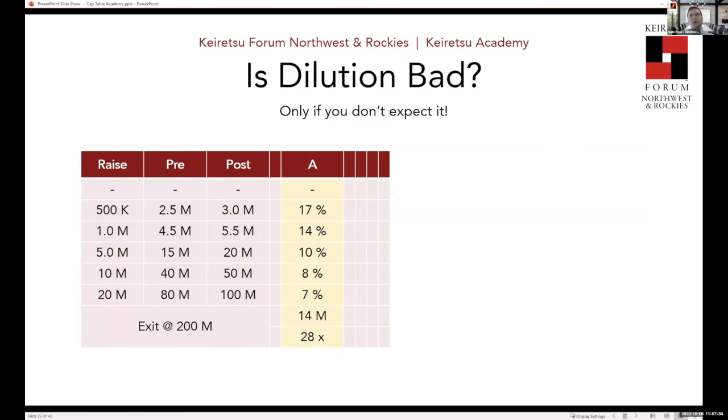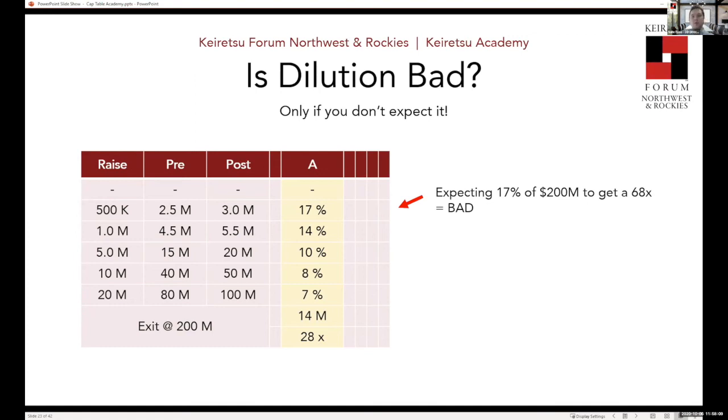So the common question that we get a lot is, when you're looking at a cap table and you see investors getting diluted, you see the potential for yourself to get diluted as the company continues to raise additional rounds, continues to add new investors to the cap table, expand their option pool for employees. Is that dilution a bad thing? So in this example here, let's say this company exited for $200 million and you had 7% of the company left at time of exit for 28x. And this math is just using the previous cap table that we saw before. So is this good or bad?